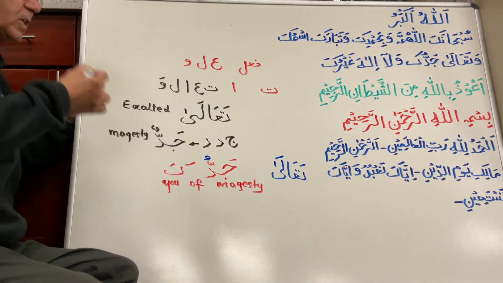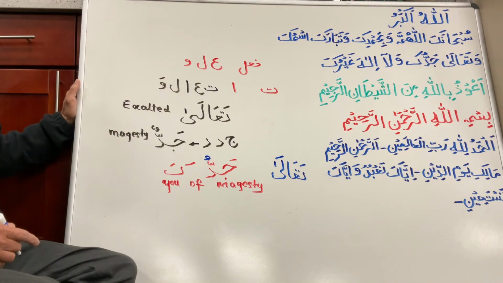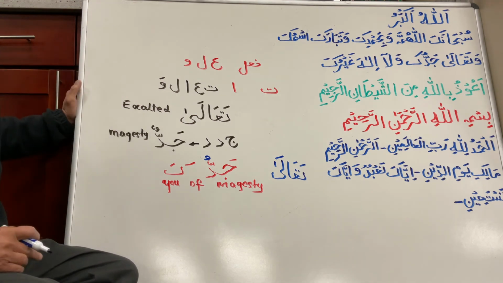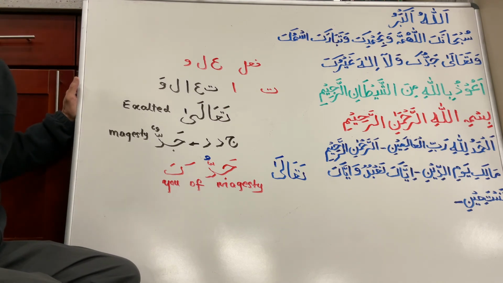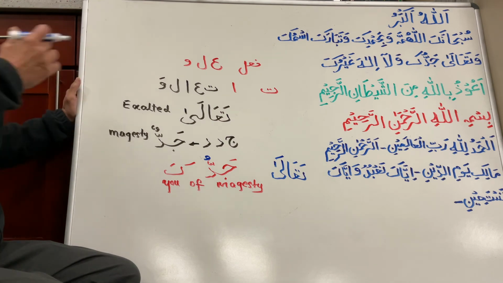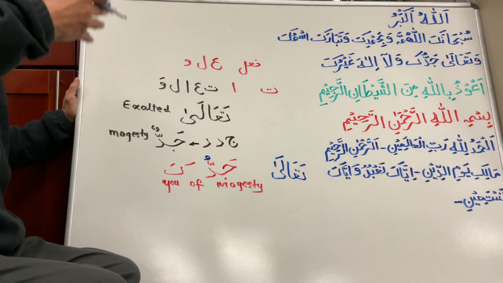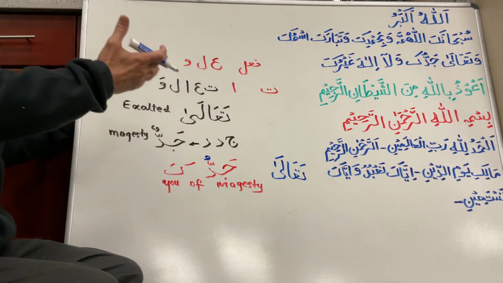Glorious, not glorious, but exalted is the majesty of you. Your majesty is exalted. Okay, so that's what the next word is saying about Allah subhanahu wa ta'ala, that you are majestic and have the highest exalted position in terms of majesty. Okay, so we are constantly praising Allah subhanahu wa ta'ala with the best of words that can be there.